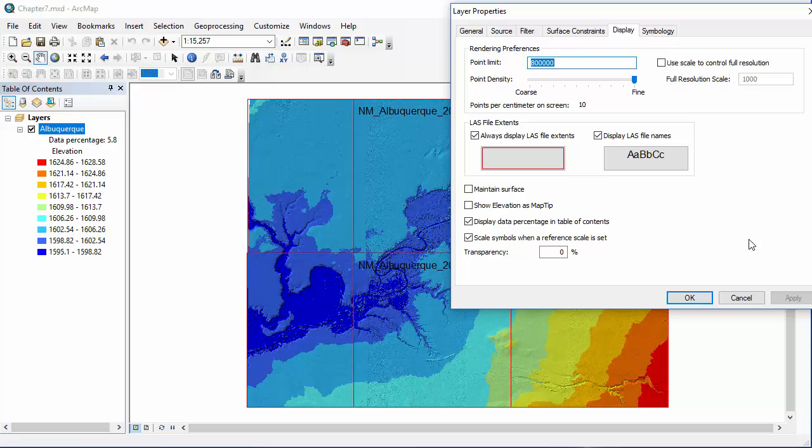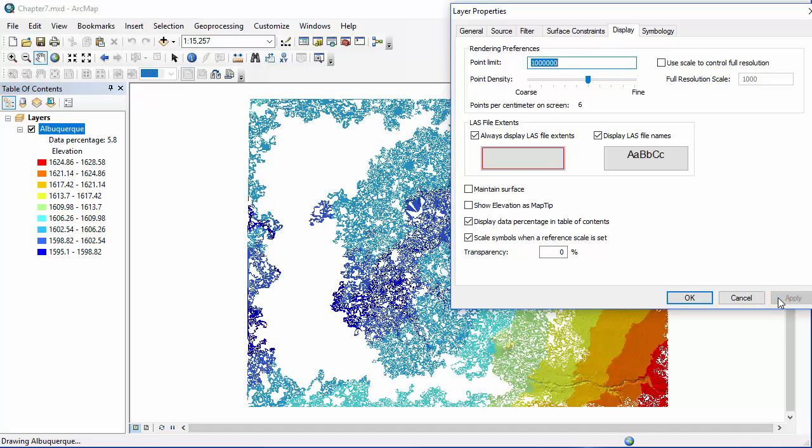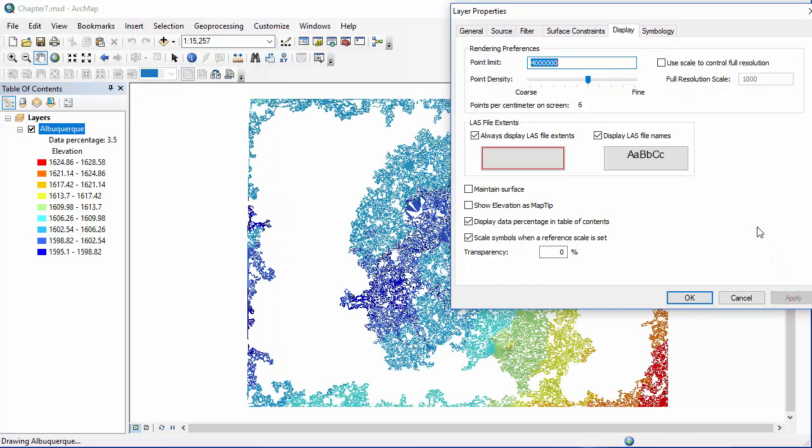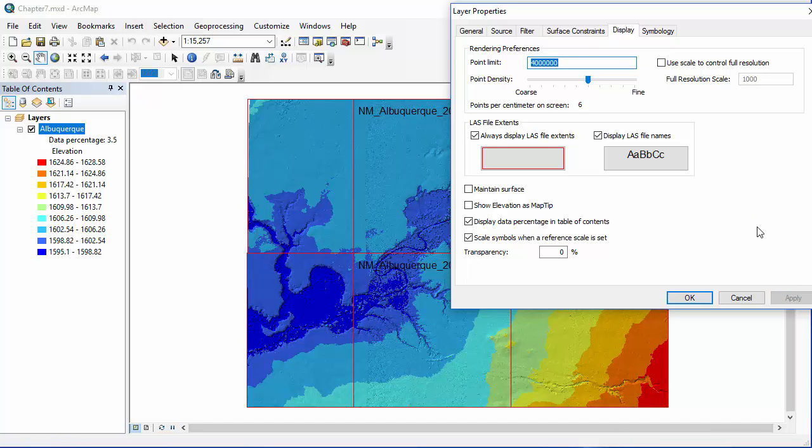So now we're going to set that point density slider back to the middle where we started from, and we're going to play around with changing the point limit and look at how that changes our data percentage. So first we're going to go up to 1 million and click Apply, and you'll note the data percentage changes, and we don't see a lot of changes in the map document window when we're changing the point limit unless we're zoomed in pretty far. Well, you can also change it up to 4 million, and your numbers will probably vary a little bit depending on your screen resolution and a number of different factors, so your numbers won't turn out exactly the same as they do here or in the book.